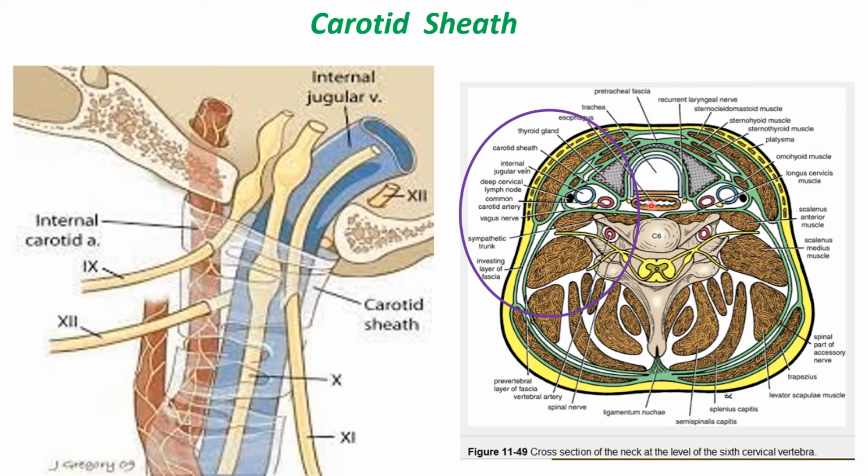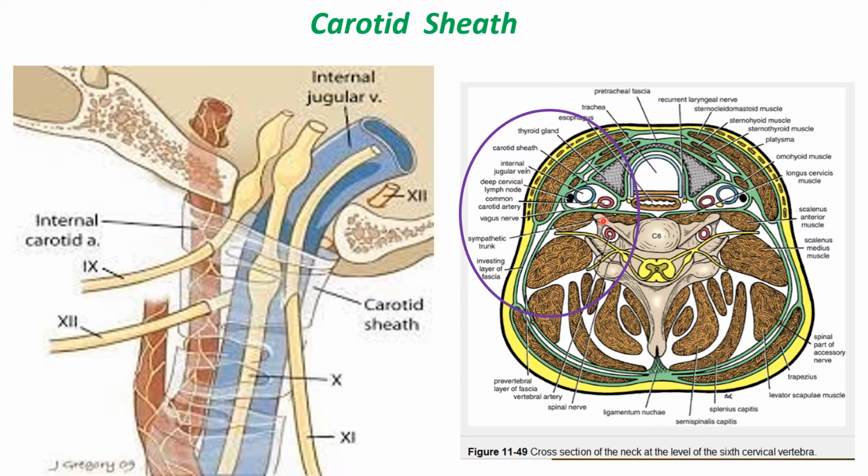Now, this carotid sheath is formed by, again, there are two views to it. One, de novo, that is just that the condensation of the fascia has taken place in this area. The other is that all the three layers of the deep fascia, that is the investing layer, the pretracheal layer, and the prevertebral layer, together form a wrapping in which these structures are moving. And the carotid sheath is very well developed along the arterial part of the sheath, but it is thinner on the venous side to allow for the internal jugular veins to dilate. It's not so well developed or so thickened.